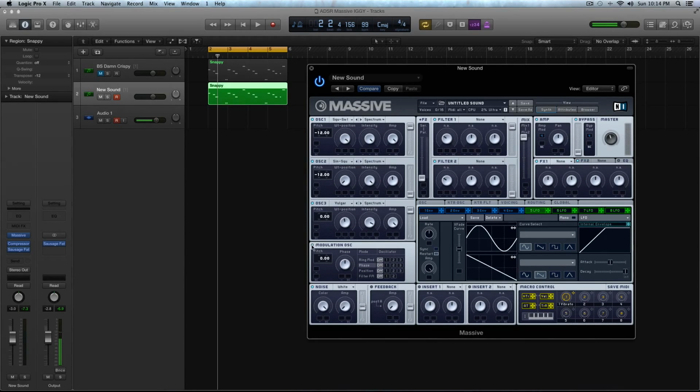Now I'm going to activate this modulation oscillator, and I'm going to select phase. I'm going to click on phase, and then click on 2 for oscillator 2, so it's affecting the Sine Square. And I'm going to turn it down all the way because we'll modulate that with an envelope towards the end of the tutorial. And now I'm going to take the white noise, which is on by default, and just boost it a little bit.